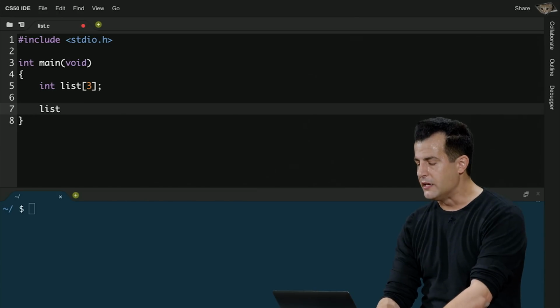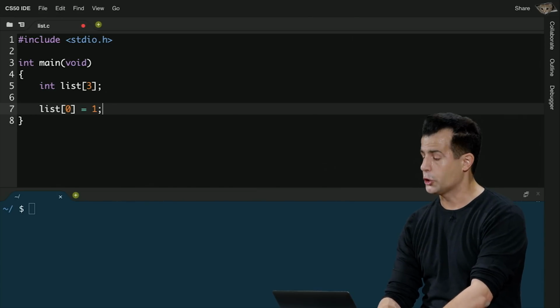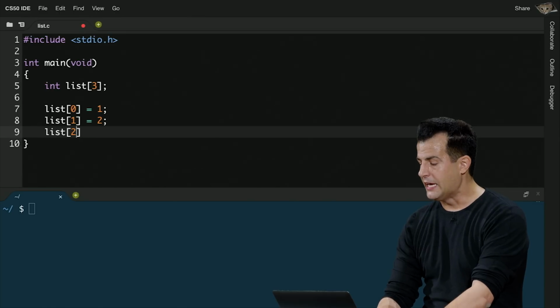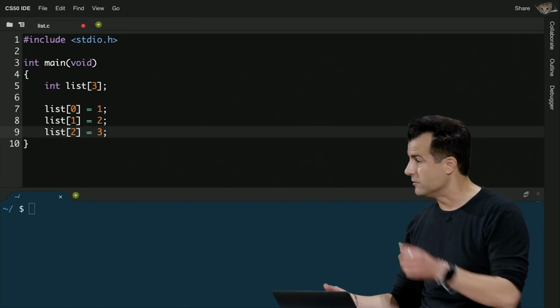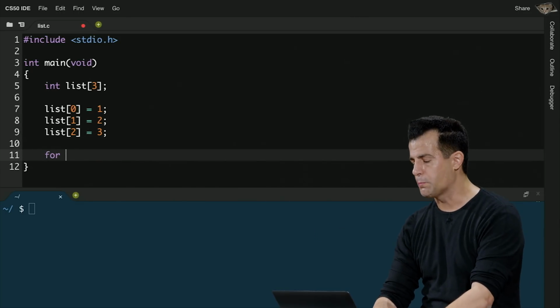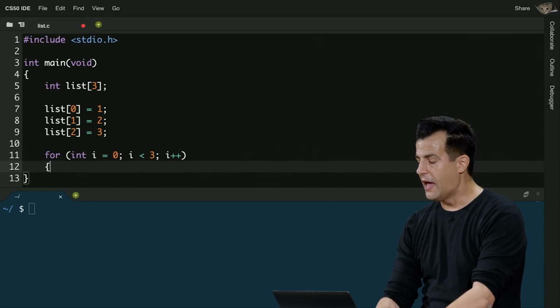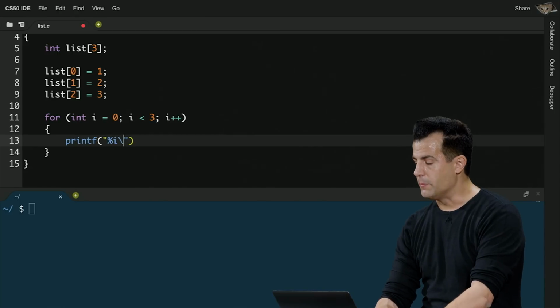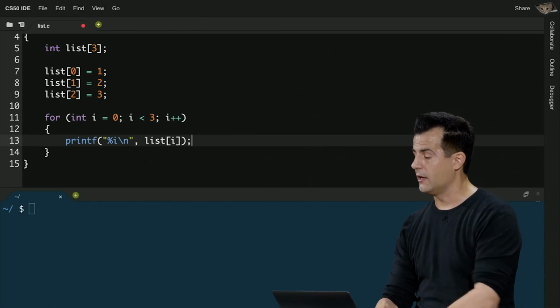So I'm just mimicking exactly where we started pictorially by having an array that was fixed at size 3. And then if I went ahead and initialized that list, I could just hard code, that is type into the program itself, those 3 values into bracket 0, 1, and 2, the numbers 1, 2, 3, respectively. So I'm just manually initializing that array to 3 values. And then just so that this program has some purpose in life, let me go ahead and do int i equals 0, i less than 3, i plus plus. And then let's just print out these elements just for good measure. Each of them is an int, so we'll use %i. And then I'm going to go ahead and print out list bracket i.